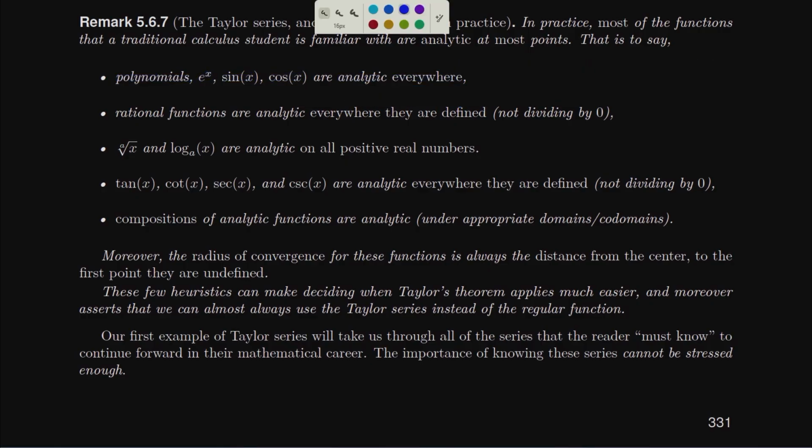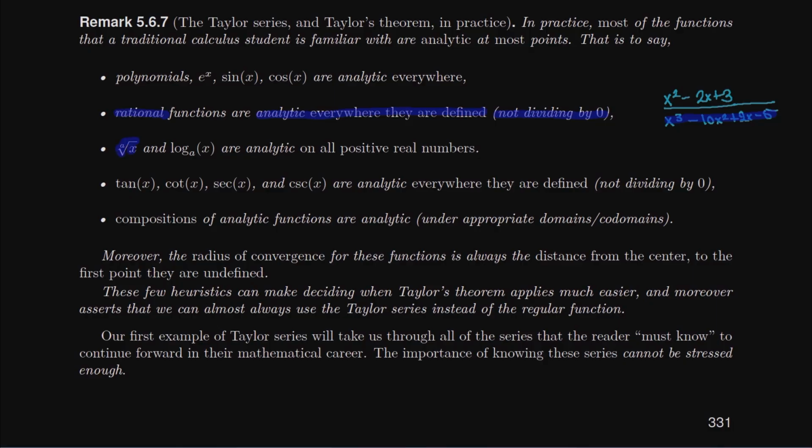Now, rational functions, a little bit trickier, right? It's not going to make sense to have a series that represents a rational function where the denominator is zero. Rational functions, remember, are the ones like x squared minus 2x plus 3 all over x cubed minus 10x squared plus 2x minus 5. There's going to be some places where that denominator is equal to 0, and it's not going to make sense to talk about the function wherever the denominator is equal to 0. So these are going to be analytic everywhere that they are defined, in other words, not dividing by 0. So don't try to represent this as a Taylor series where you divide by 0, because there's no way that it should work.